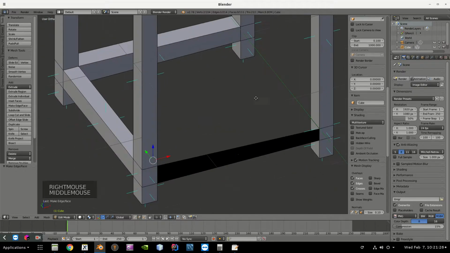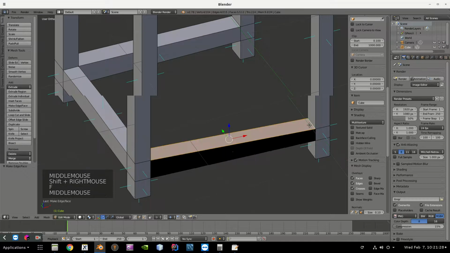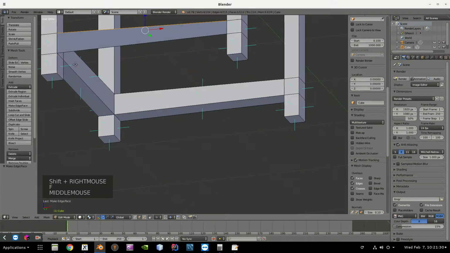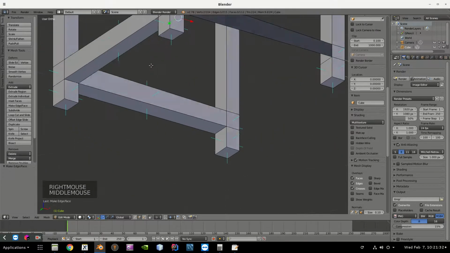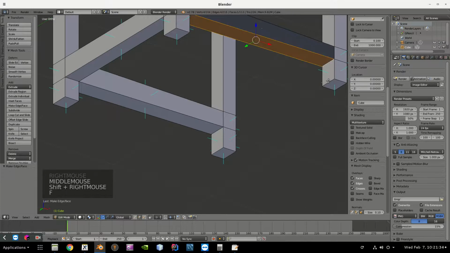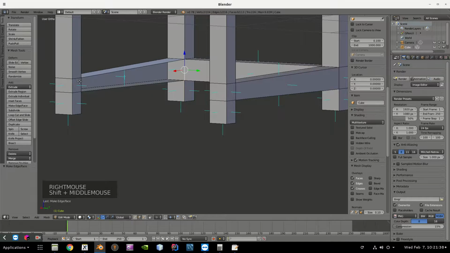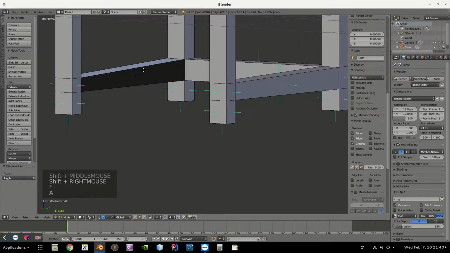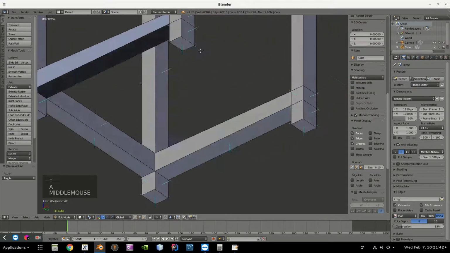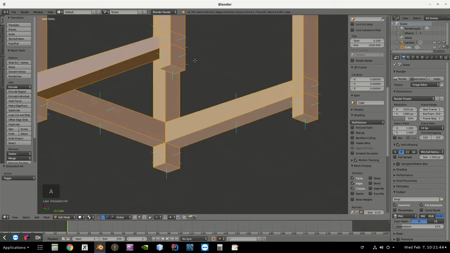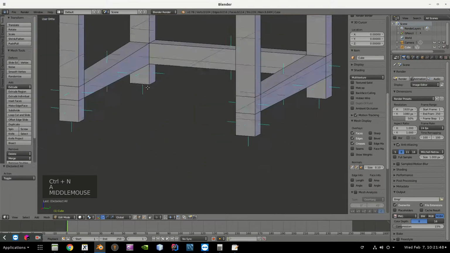These two over here, and this one over here. Finally, these two vertices, and again you can see that none of the normals are right. So A for select all, Ctrl N for fixing the normals.